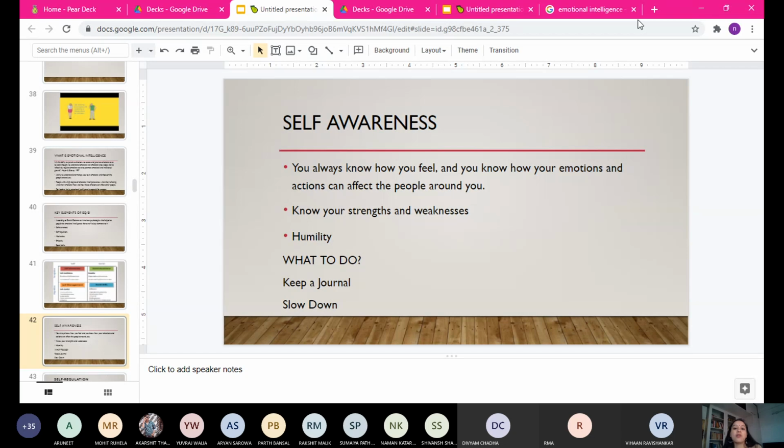So if you feel you lack that sense of self-awareness, or if you do not understand yourself, what to do? Keep a journal and slow down a bit. How does keeping a journal help us? It allows us to self-reflect. Yes, many people write their diaries. Many people write down their thoughts and ideas, and moreover, that helps you to unleash those pent up emotions, rather than on a person, onto yourself in that diary, which becomes a kind of outlet. And when you're purged, when you have drained yourself of all those excess emotions, then you are in a calm state of mind where you can somewhat objectively understand the situation, understand the other person. And then if you respond to that situation, trust me, your response will be very different from what it would have been in the morning and what it is now maybe in the evening.